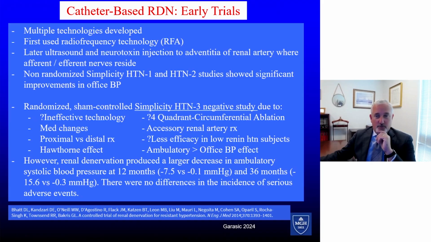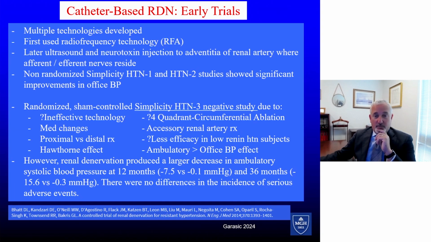So what you want to do is not just hit in one line, for example, on a renal artery and thus the nerves behind, because all of the other nerves that you're not reaching are maintained, and so they can still message and do their job related to regulating blood pressure and can be causing accelerated blood pressure. And so it turned out that having a circumferential ablation was almost certainly important in this case.